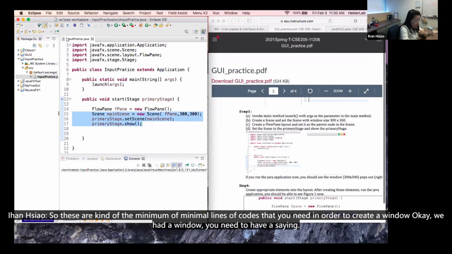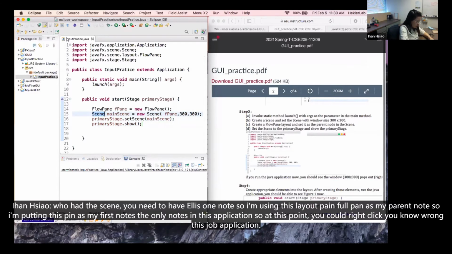So these are the minimal lines of code that you need in order to create a window. To create a window, you need to have a scene. To create the scene, you need to have at least one node. So I'm using this layout pane, the flow pane, as my parent node. I'm putting this pane as my first node, the only node in this application.